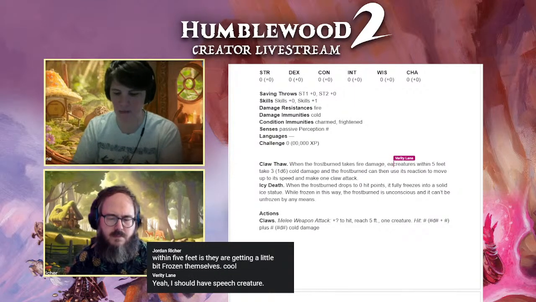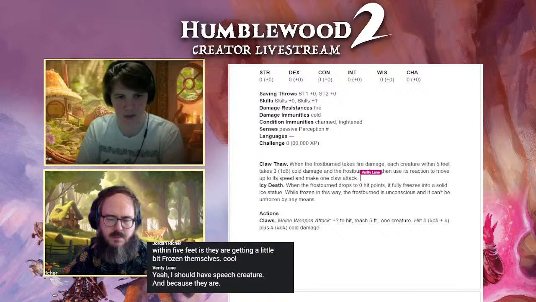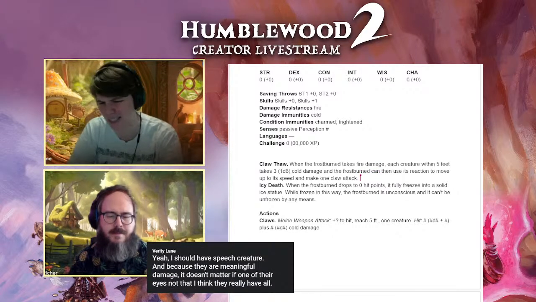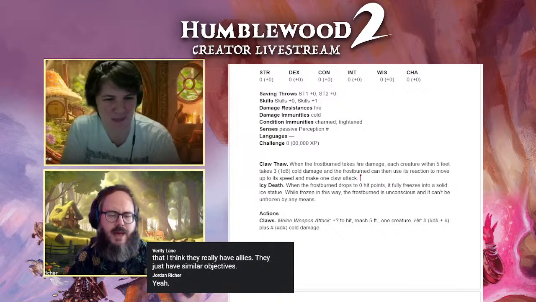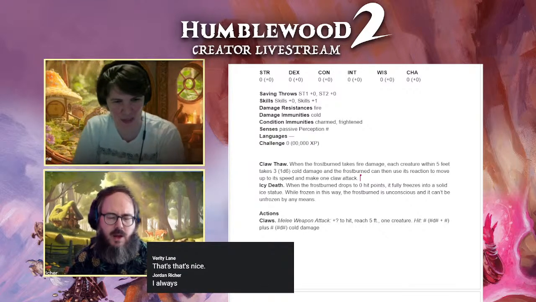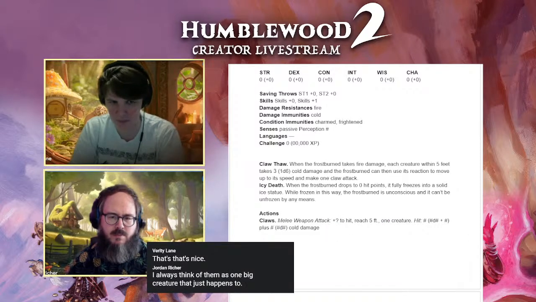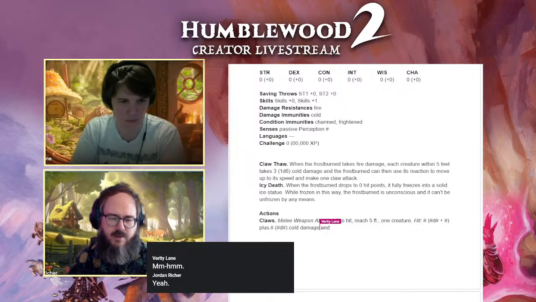Actually, just for each creature, because they are immune to cold damage, it doesn't matter if one of their allies is nearby. Not that I think they really have allies. They just have similar objectives. Yeah, that's nice. I always think of them as one big creature that just happens to have a lot of small parts that are spread out across the battlefield.